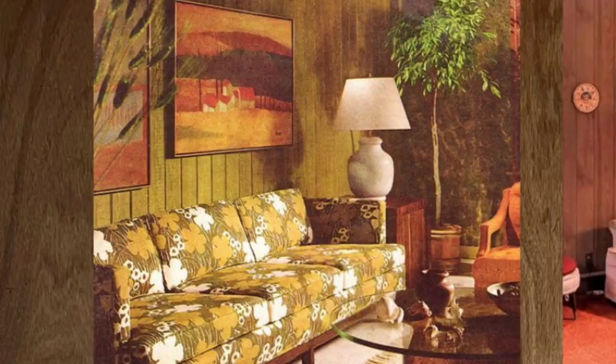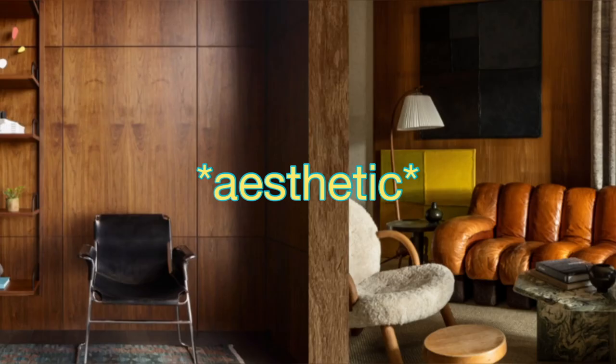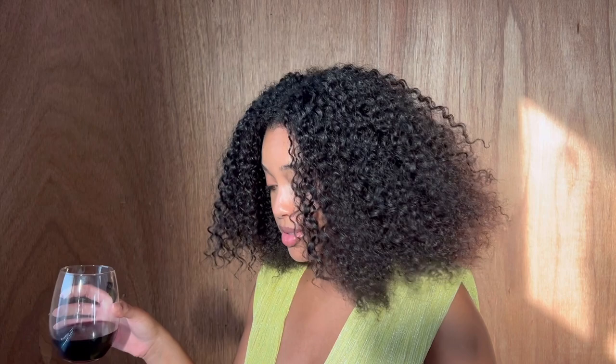Hello there. Have you ever wanted your space to feel like a warm hug full of nostalgia? Like your grandma's living room, but make it aesthetic? Then you're in the right place. This is the wood accent wall of your dreams. Why am I so dressed up, you might ask? What can I say? I love a theme.